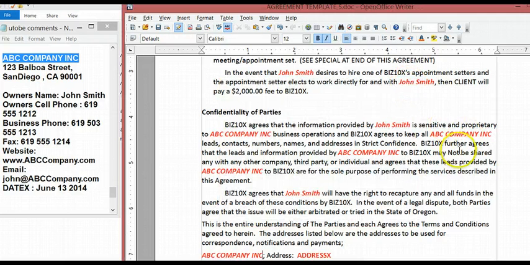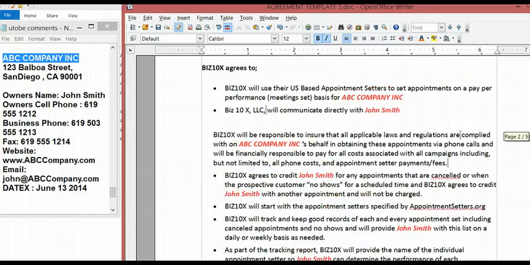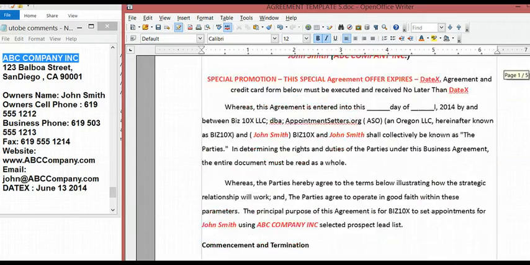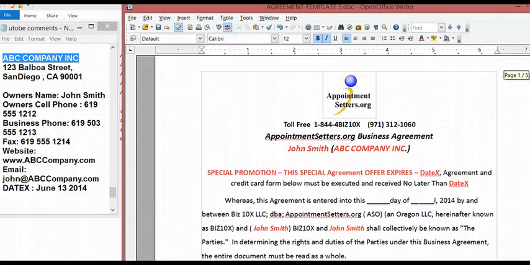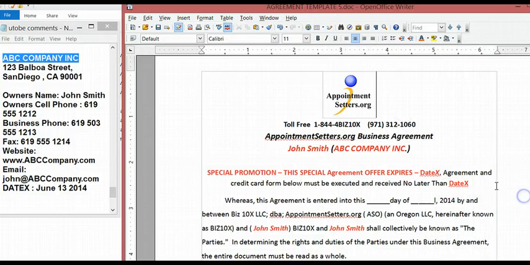Okay. Now, what we're going to do is come to the top. We want to make sure that your clients, when you send out these agreements, are not holding on to them forever, that it's going to come back to you within 7 days so you make money quicker. You'll see there's a date X here. So what we're going to do is we're going to copy the date X. And we're not going to copy it, we're going to highlight it, once I can get it to stay there.